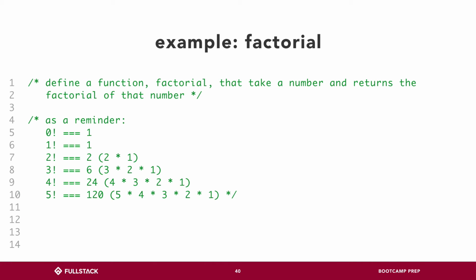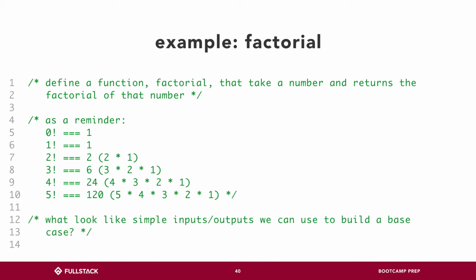Of course, we can think about how we calculate this using a for loop, right? If a factorial of 5 is just, for 5, have a variable, the product, and then for 5 down to 1, product equals product times the current number. So we can define it with an iterative loop, but let's think about how we can do this with a recursive loop. So what are the simple outputs and inputs here? What are our base cases?